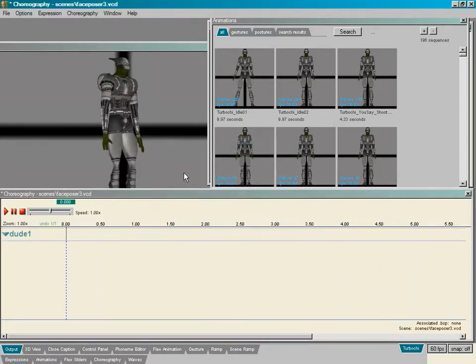Now we're still using the Turbo Chi model in the preview here, but that's okay. Nothing we do in this section is going to be seen in Face Poser. It's all going to be in-game. So we'll be operating a little bit blind here, but I'll help guide you through it. This is also known as dead reckoning. Like when pilots fly at night without using instruments. It makes them hardcore and will help you build character.